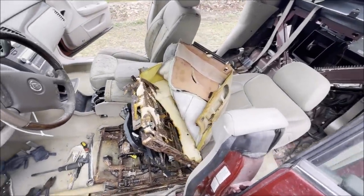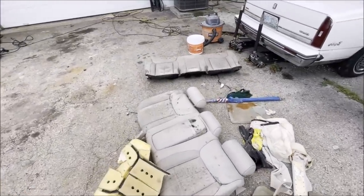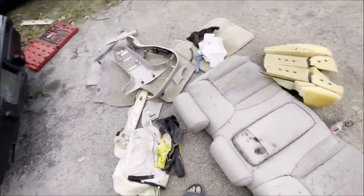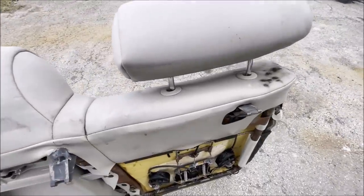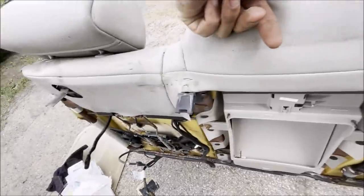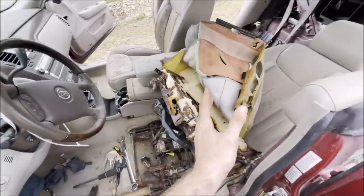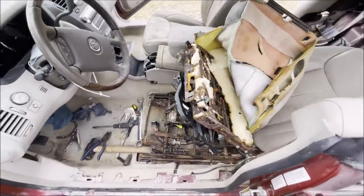Just a little update: I got the back seats out really quickly, no trouble at all. The bottom just pops out so you can access the battery — they make it easy to take out. Then on this one you have to reach behind with a flathead screwdriver and push these tabs, and that releases the seat. The driver's seat was all the way back and I couldn't get to the two T50 Torx bolts that hold it in.